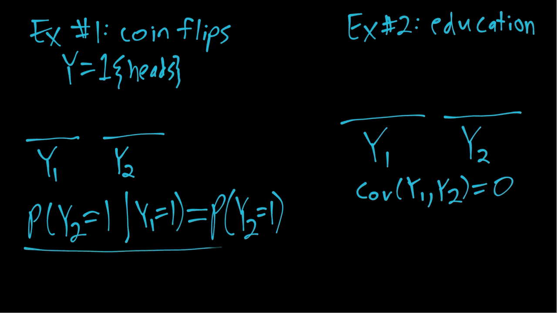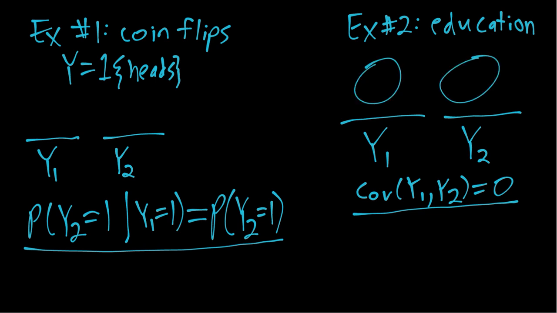And just to highlight, in both these mathematical expressions we wrote out, these are from the before sampling perspective, right? Before we've filled out any of these values, and treating Y1 and Y2 as random variables, which in the coin flip case could be 1 with some probability, but also could be 0, or in the education case could be 12, could be 10, could be 14. They're both modeled here as random variables, so when we're thinking about these different types of sampling, we're thinking about these mathematically from a before sampling perspective.